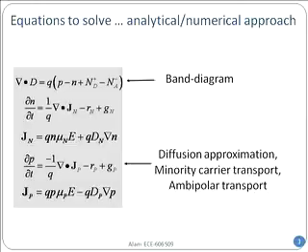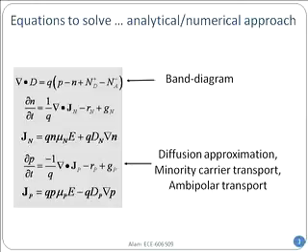And then there will be a bunch of equations, continuity equations for electrons and holes. And we will solve them in various approximations. In the last class, we already solved a problem in the diffusion approximation, where drift was not important, right? The electric field was very small. We also involved minority carrier transport because it was a small perturbation on the majority p-doped material, a few electrons there. That allowed us to simplify the recombination term. If there were lots of carriers, we couldn't do the simplification of the recombination term that we did last time.